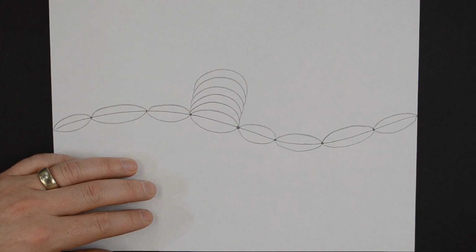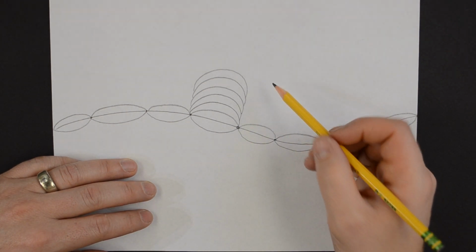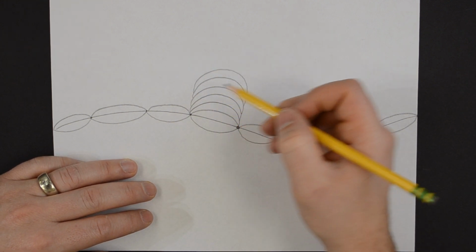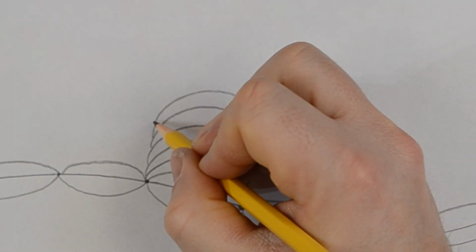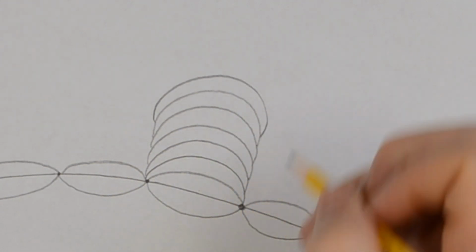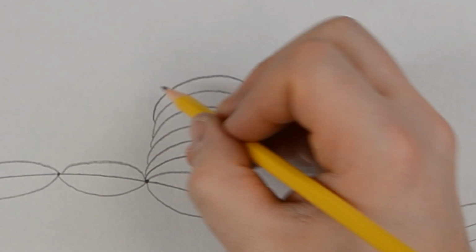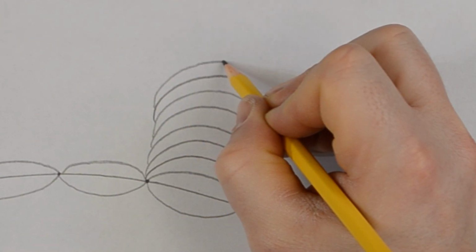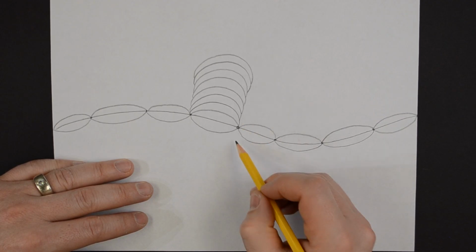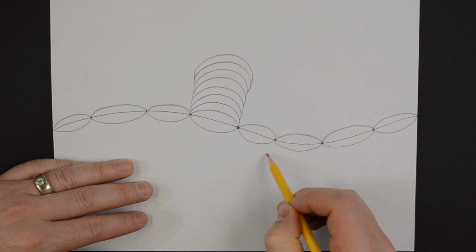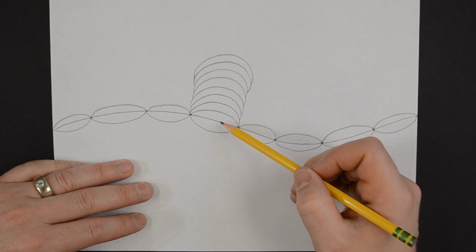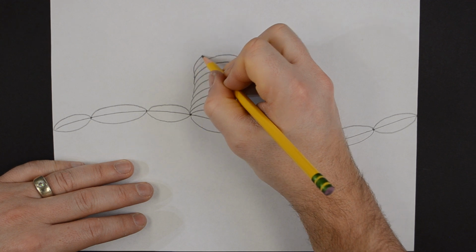When I'm drawing my half circles on top of half circles, something that I'm paying close attention to is making sure that I am closing my half circles by touching the half circle that's below it. So touching the side, coming up, and then going down. Which brings me to my next rule. Whenever you go up, you have to also come down. If you're working on a bottom section, the rule is whenever you go down, in order to finish that half circle, you have to also come back up. Back to my first rule, once I start one, I need to finish it.